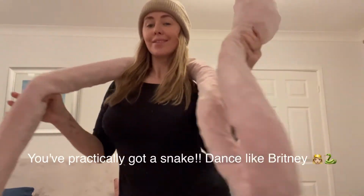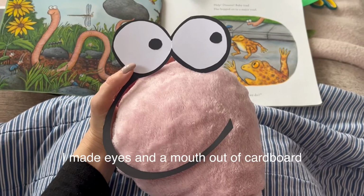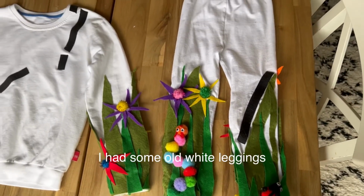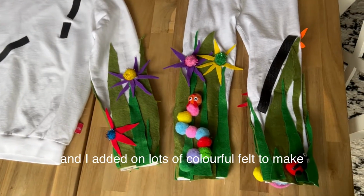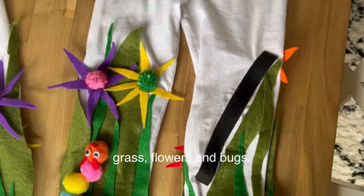You've practically got a snake. Dance like Britney. I made eyes and a mouth out of card. I used an old pair of white leggings and a jumper that I had from 2 years ago. Remember this one? And I added on lots of colourful felt to make grass, flowers and bugs.